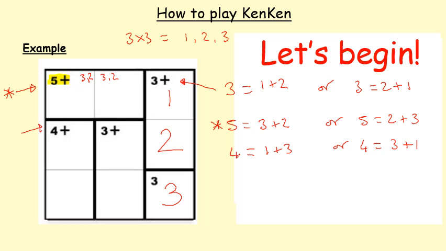Now if I look at this bit here, this 4 can be made by adding 1 and 3 or 3 and 1. So what that means is the numbers in these boxes have to be 3 and 1 in a particular order. So that means we don't want this one to be a 3 and this has to be a 2. And then this is going to have to be a 3 because this box has to add up to 5. And this means in this box here that we can have 3 and 1 and it's not going to interfere with our rules of our columns. Okay.